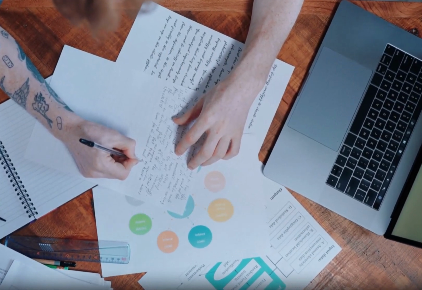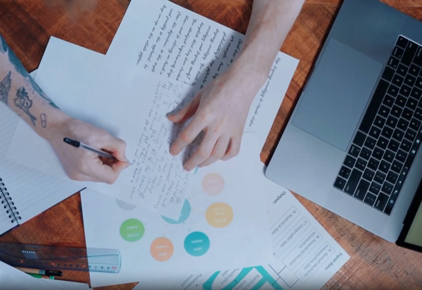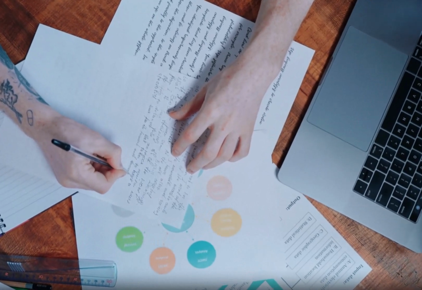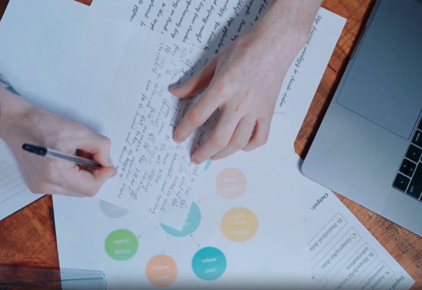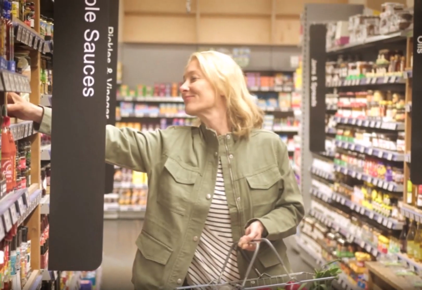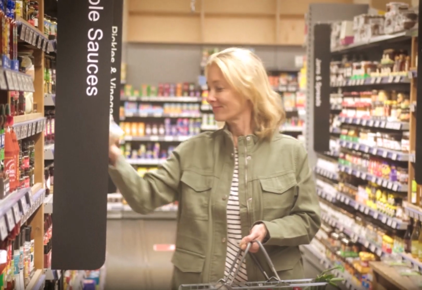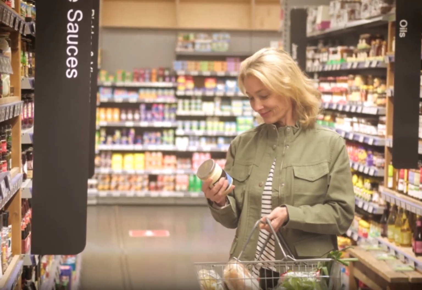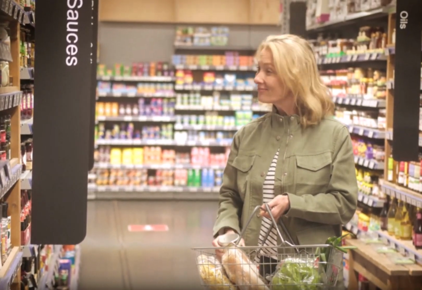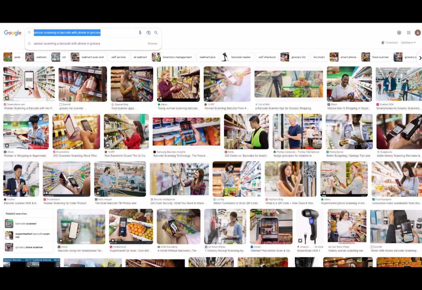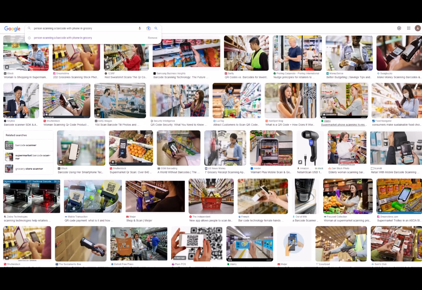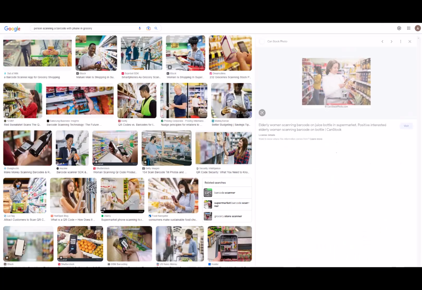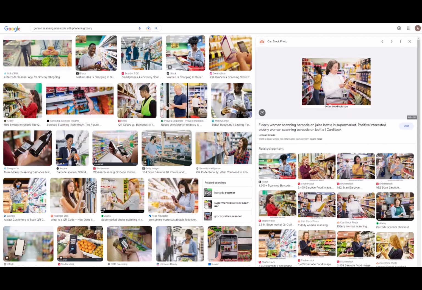The first task we will be focusing on is something I had to do at my regular job. I needed to create a good looking PowerPoint slide which should contain a reference to the Shop and Go app. If you don't know what it is, it's an app which allows you to scan items in the grocery store on the go as you fill your basket and pay at checkout without scanning there. So I wanted a nice picture of a person scanning an item with the phone in the grocery store, and that's what I tried to achieve with those AI tools. The first tool we're going to be focusing on is Midjourney. So let's have a look.